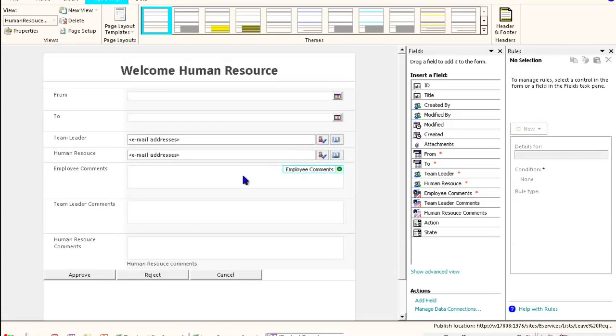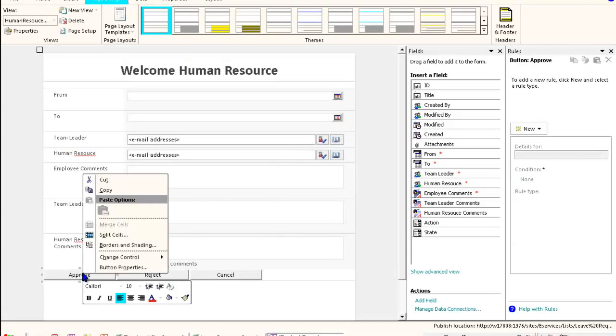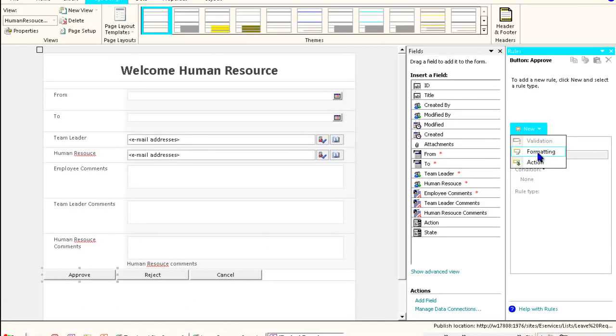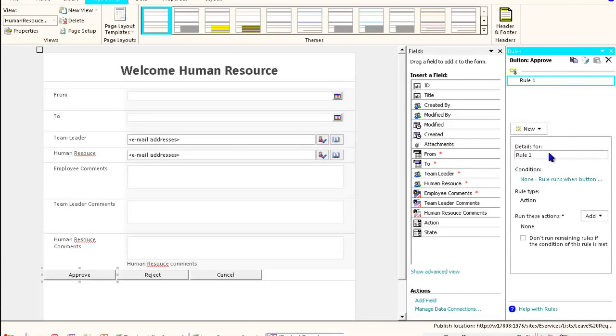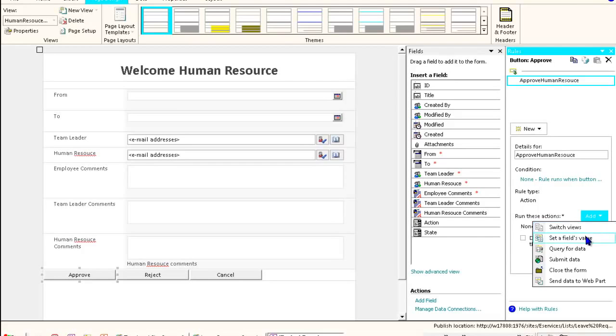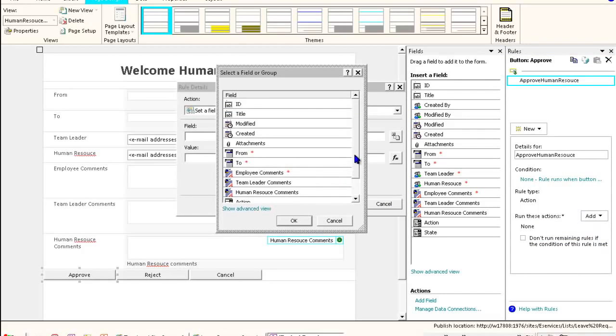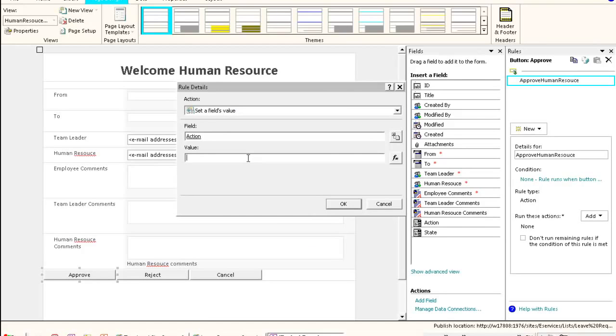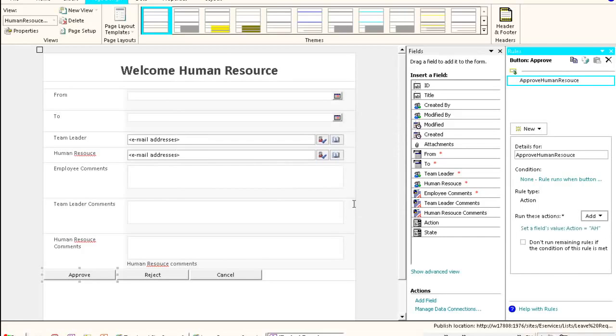So human resource, we will do the approve. Let's approve human resource. Which is simply, as we know, we will set the action to approve human resource, and we'll do the submit data, and we'll do finally the close form. That's it.